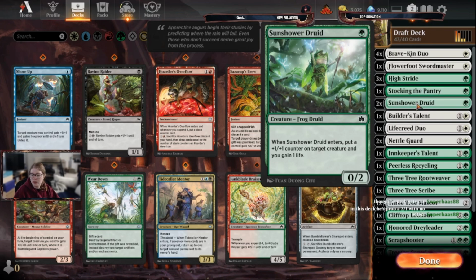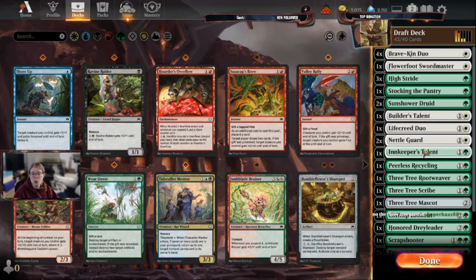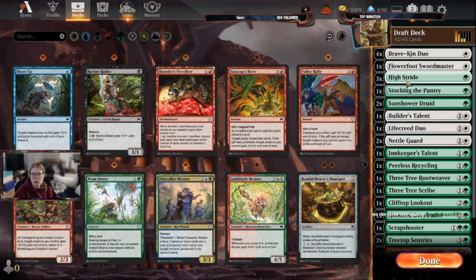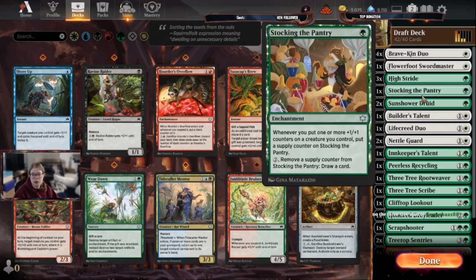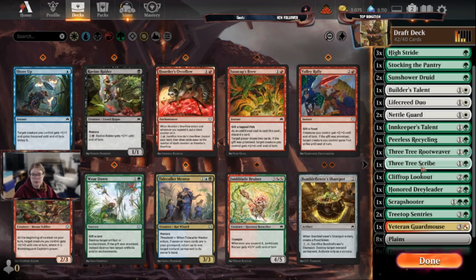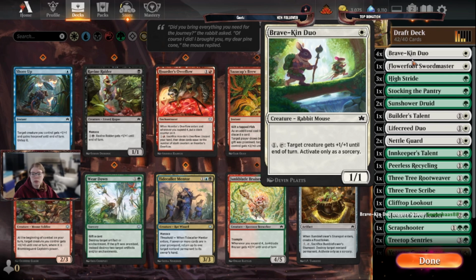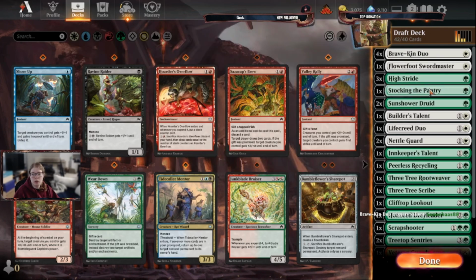And the shapeshifter counts. The Flowerfoot Swordmaster, you think gets cut? Because he's probably a 1/2 with no effect? Yeah. Because I don't really have... I have 3 high strides. Oh, the 3 tree mascot. I only have 3 high strides that can target something. And I feel like everything else is not really doing much. Oh! Okay. That's better then.